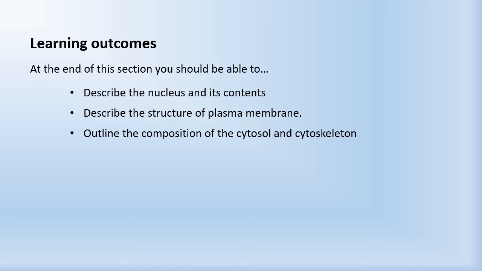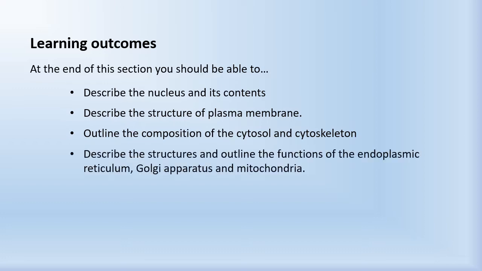We're going to look at the cytosol and the cytoskeleton. The cytoskeleton is the scaffolding within cells, the cytosol being the fluid. Together with the organelles, this forms the cytoplasm. We're going to look at the structures and the functions of the endoplasmic reticulum, the Golgi apparatus and the mitochondria. And these organelles are all membranous structures. They are constructed using the same phospholipid bilayer as the plasma membrane.